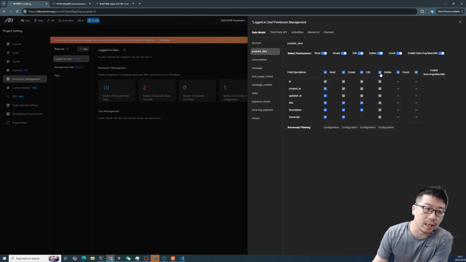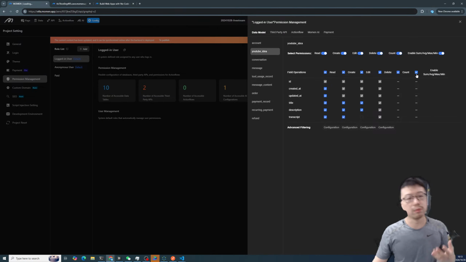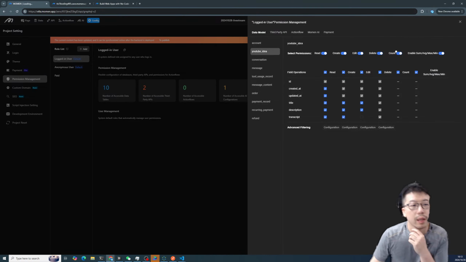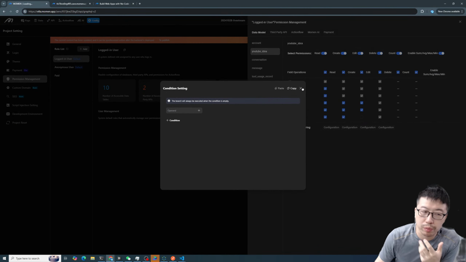And for delete, obviously you don't have a concept of a field, because then you're deleting the entire row. And these two basically control some aggregations. So if you turn these off, then they cannot count or run sum, average, max, min, and all that stuff. Okay, and down here is a bunch of advanced configuration, which we'll get into later.